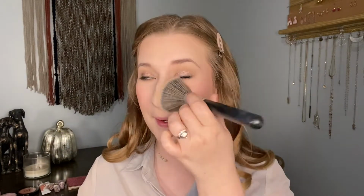All right, so for the glowish powder, I'm just going to set all over my face with this. This is the brush from Japanesque. With that highlight and blush, we did get pretty glowy, so this will kind of help the rest of the face match that. Oh, this is making my look very glowy, and I am here for it. I really like this. Okay, I definitely prefer this powder as a setting powder, but wow, I really like this look.